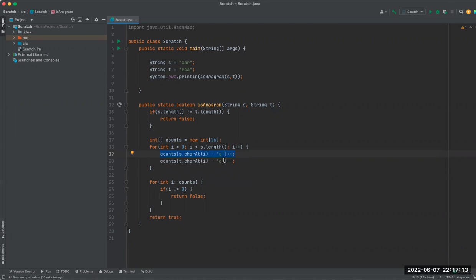And eventually, throughout the life of this for loop, it will come across the same letter if it exists in the other string. And then it'll pull that value down, and when it does, it should all balance to 0. The same amount of times I've incremented should equal the same amount of times I decrement. So it should all balance to 0 if we have an anagram, such that the amount of letters in one string is equivalent to the amount of letters in the other. Let's see a debugging of this.